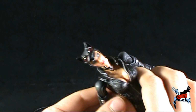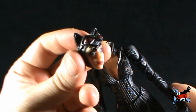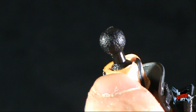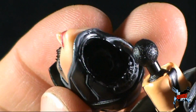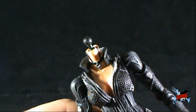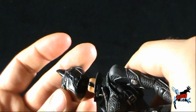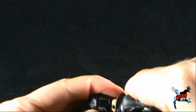You know what I might just do, hold on one second. You just want to take a break and just remove it without actually, see, here's the problem too, it seems like it's a relatively sturdy enough peg point. She has a ball joint in the neck area. She actually will have a ball joint in the upper head where it will sit in the socket there. It doesn't seem like it's going to be a very brittle peg, but you always run the risk. That's the big problem with these figures. Really, any figure where you have a removable head and you have a socket joint, you always run the risk of some damage. And again, damage is never a good thing when it comes to a collector.